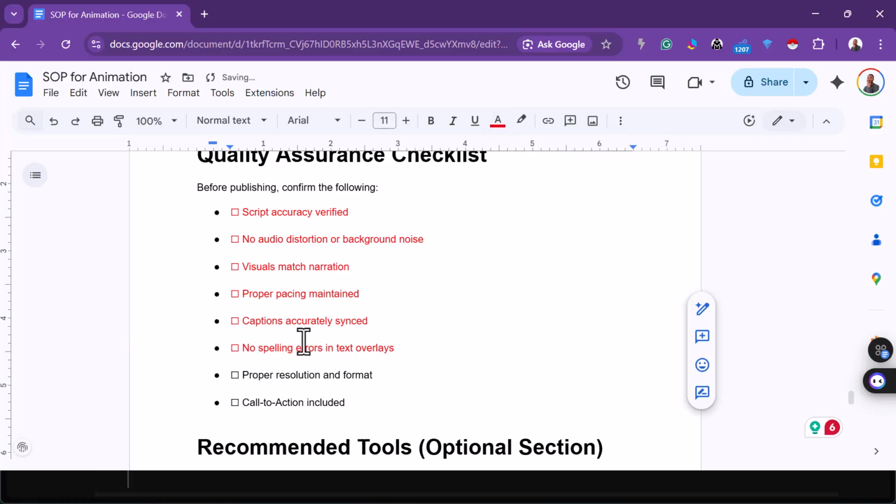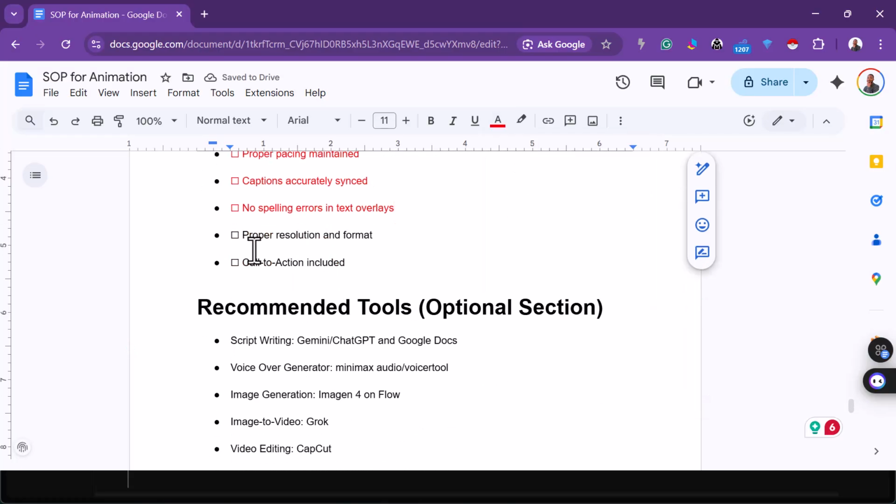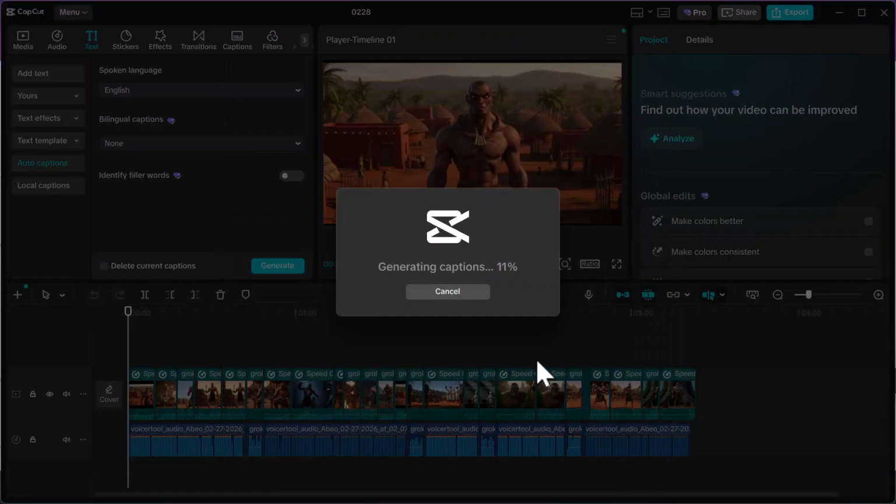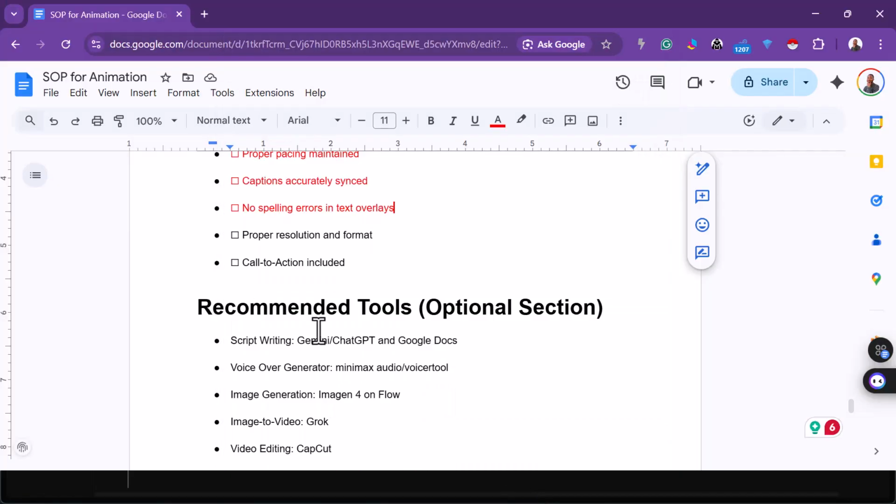That way we'll be able to reach almost the end of the final edit. So basically you've learned how to do all this in no time. We are generating the caption right now and currently it is at 11%. The next thing we are going to do is to make sure the video is exported correctly. And once it's exported correctly, we have all this concluded.